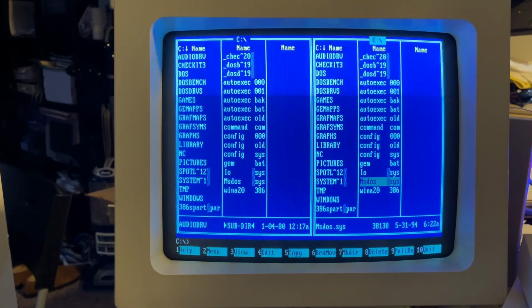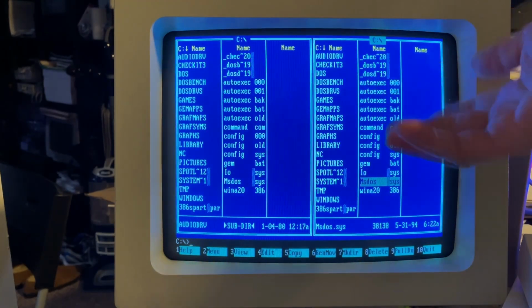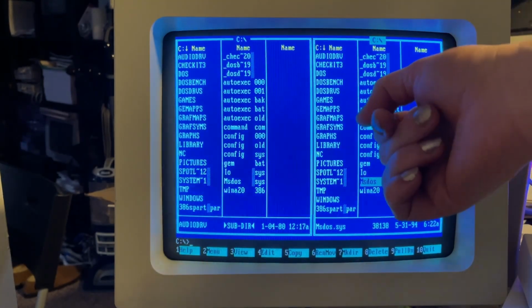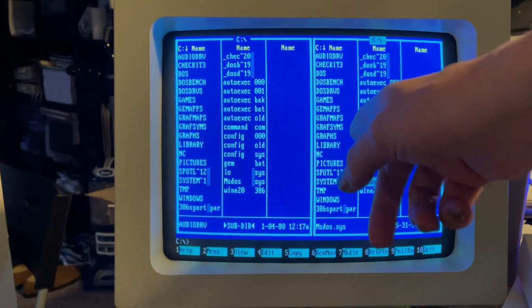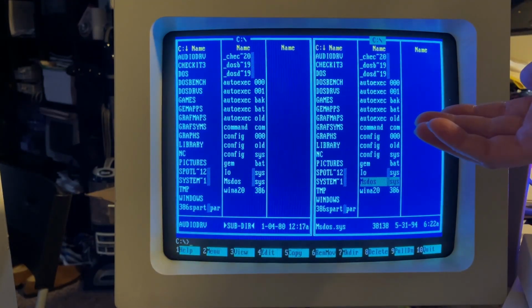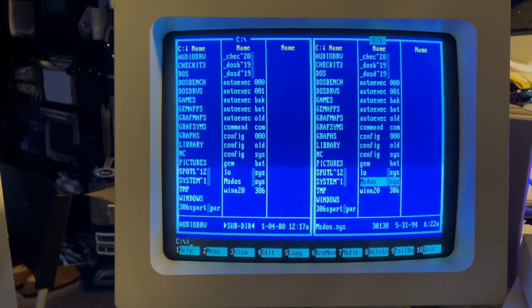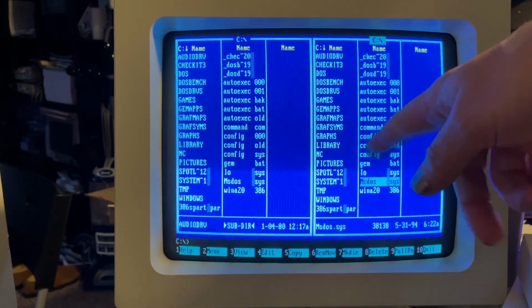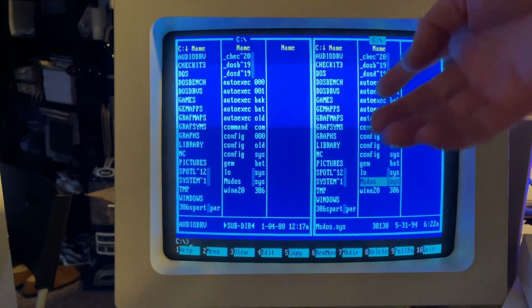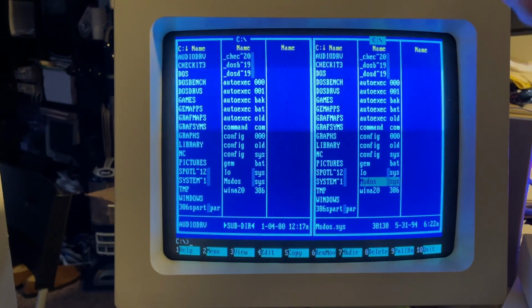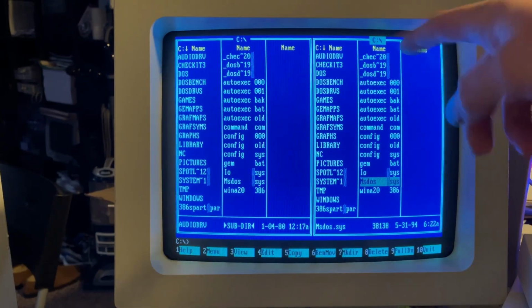Norton Commander came out first in '86, I believe, and went through several versions. Similar to the DOS shell, you could have two columns where you had a representation of the file system and you could copy things back and forth. You could have formatting, deleting of files, launching applications, and it also, with later versions, had some built-in file viewers, so you could potentially open and render maybe a bitmap or a GIF graphics file right here.